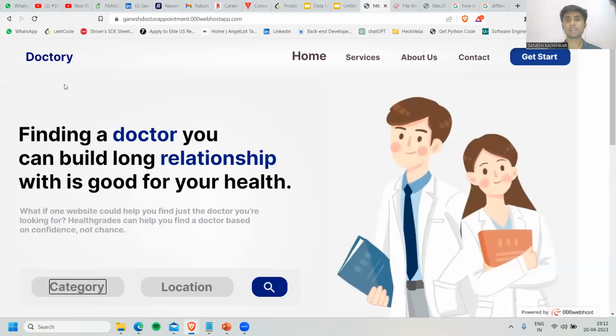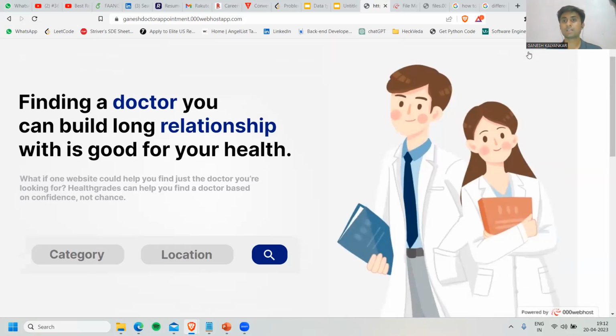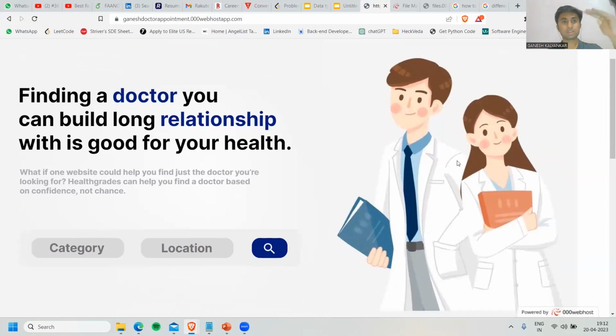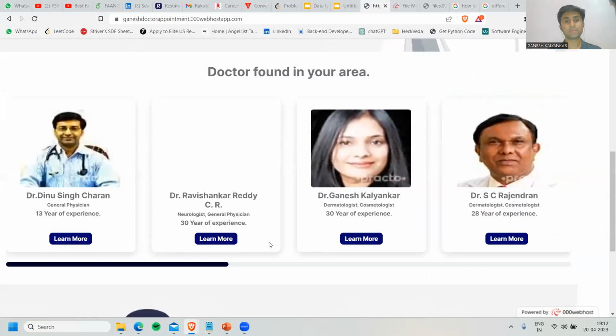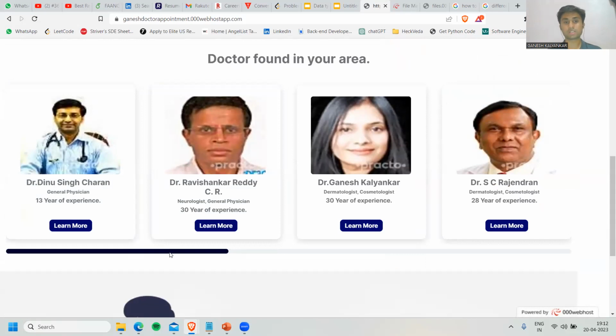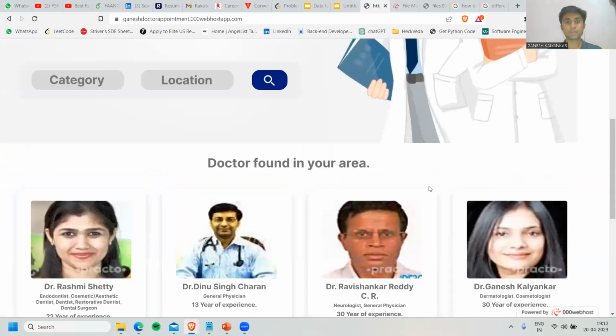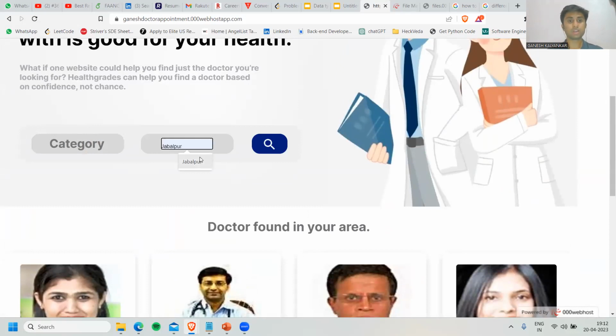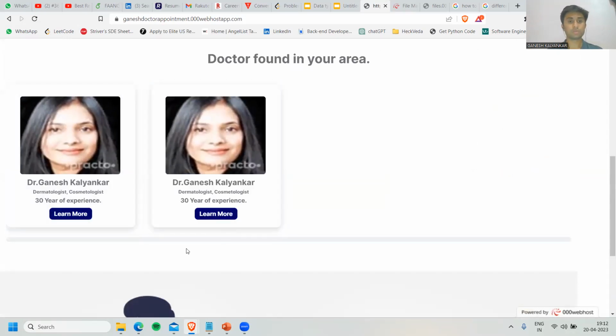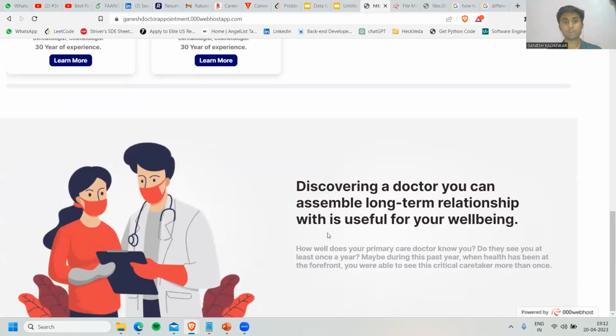So here is the website. I also added some JavaScript functionalities, like when you hover over the components, it toggles. Here also, on the submit button, the single page will go upwards a little bit. If we put nothing in these columns and directly search, then it will give us all the available doctors. And if you search only according to location, like if I type Jabalpur, then there are the options, and that's the below part.